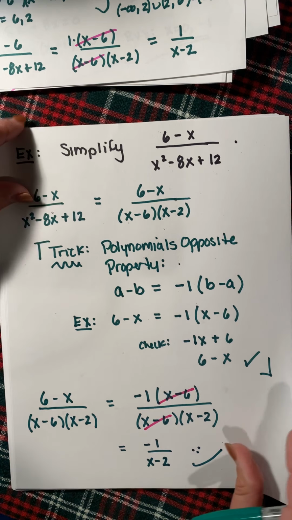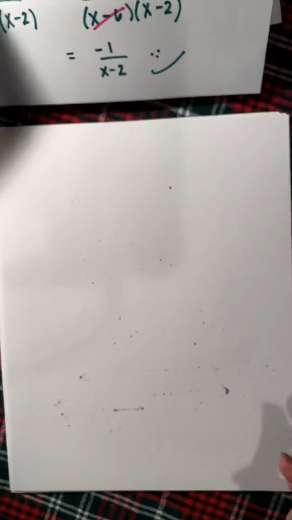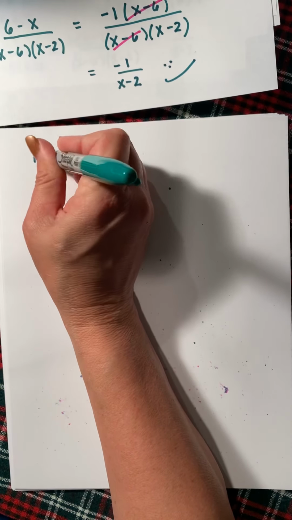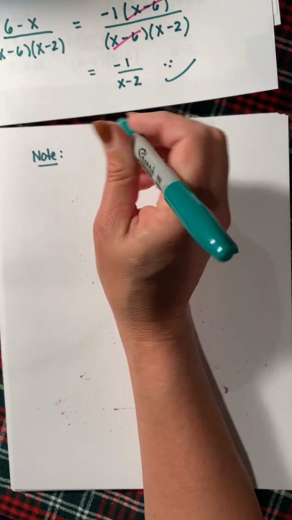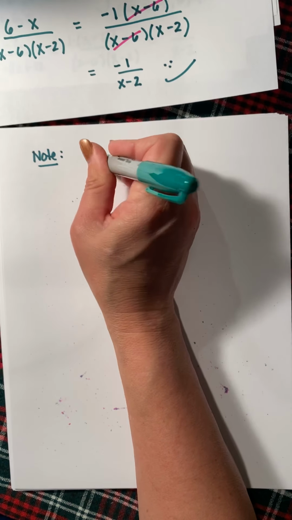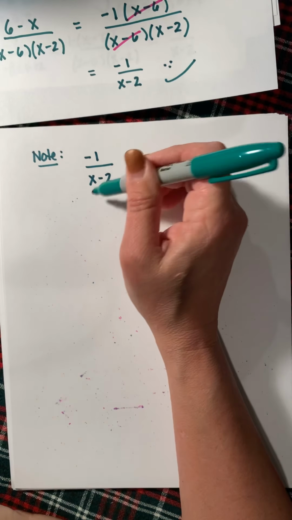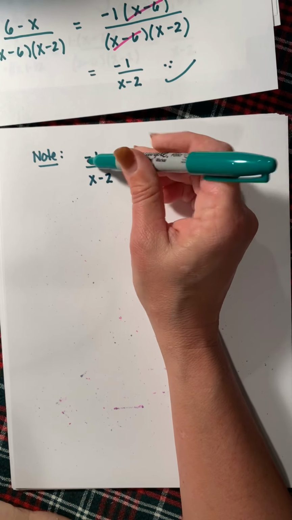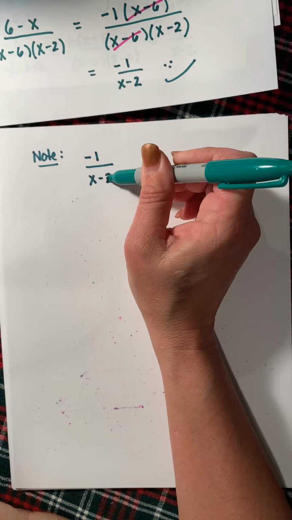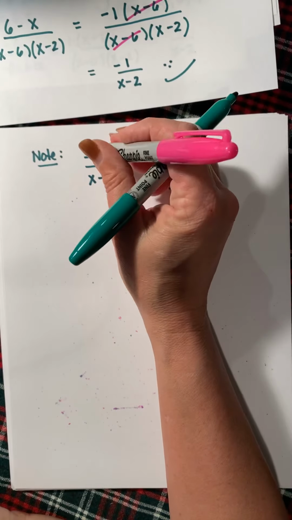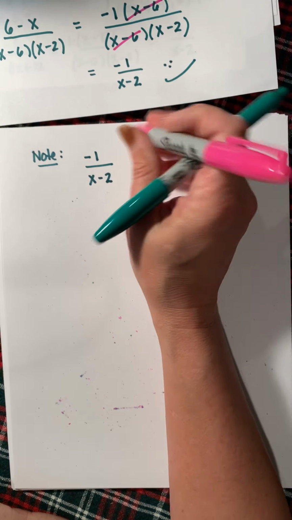All right, just one more little itty-bitty side note. Just because you may see the answer different in your book, this is a perfectly acceptable answer, and Alex should accept the answer. Notice that we've got a couple negatives going on here. We have negative 1 up here, and we have x minus 2 down here. Sometimes authors don't like seeing negatives, especially if it's a constant in the numerator.